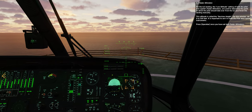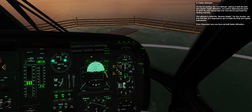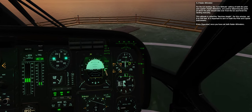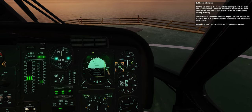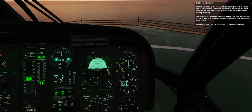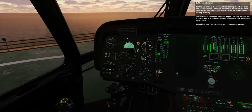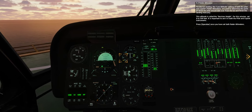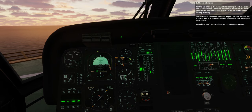For the ILS landing, the low altitude setting of both the pilot and co-pilot's radar altimeters are used to determine the point at which the pilot should take over from the ILS and finish the landing manually. This altitude is called the decision height. For this mission, set it to 200 feet. It is important to set it in both the pilot and co-pilot instruments. Press spacebar once you have set both radar altimeters.